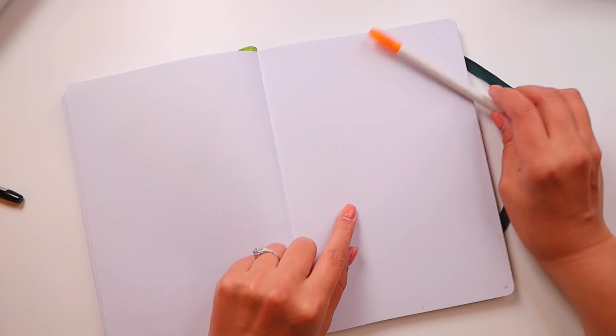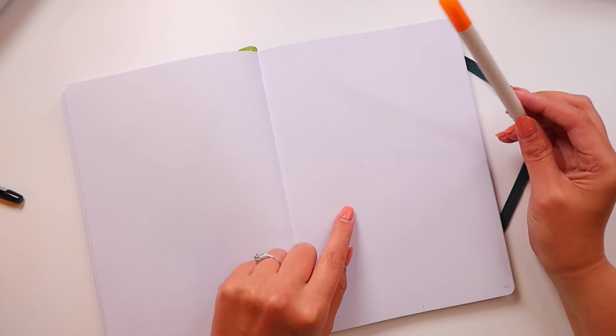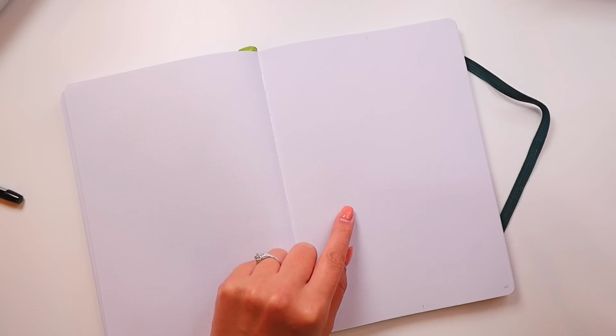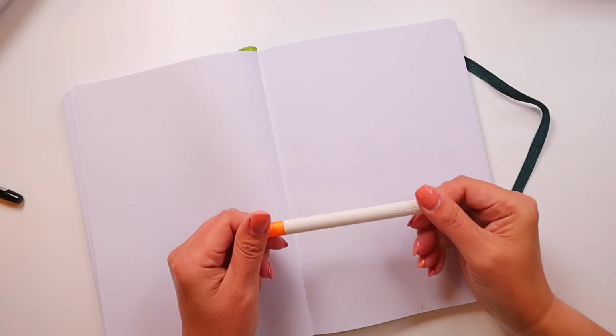So I've got my slice tool I've been using to cut stickers. I'm going to attempt to use this. I don't even think I used this before in my bullet journal. I think I got it after I did my May bullet journal setup, and since I didn't do June, or July. But I'm going to use this slice tool. I've been loving it, using it for stickers, so we'll try it out in here.